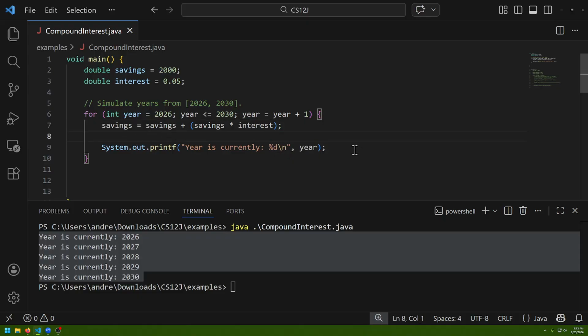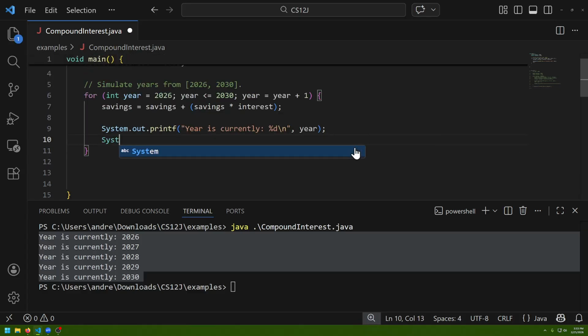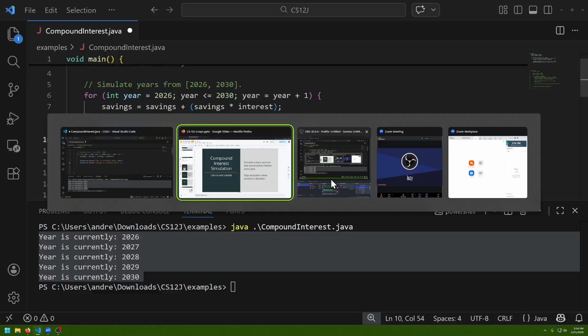So let me go ahead and print it out. So we made it bigger. Let me see if it's the right number. Savings is currently some number. Let me put a dollar sign here, this way it looks like money. Or actually, I shouldn't use d here. I should use a percentage. I think it's percent f. Let me look it up. String formatters.